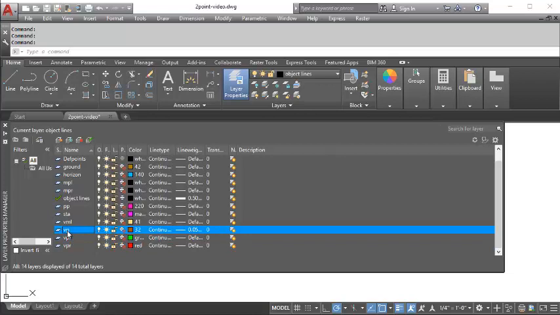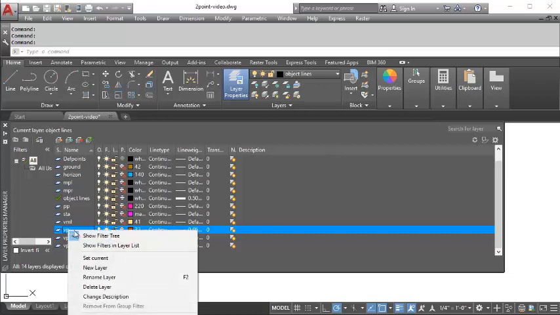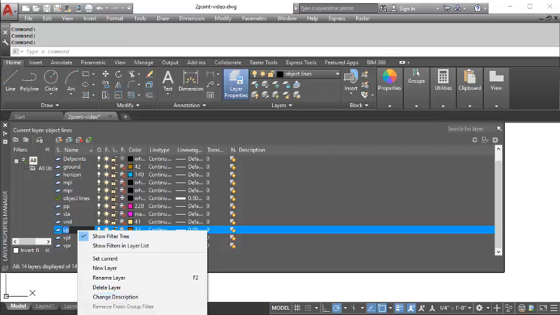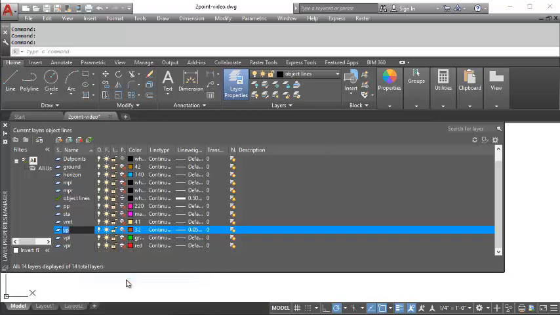So this extra vanishing point one doesn't necessarily, oh, I know what that is. That's actually the viewport. So let me rename that, so it's not confused with vanishing point. Okay, so that's all set. Notice the layers are set to no print except for object line, and that's also the only one that's set to a 0.5 line weight. And we're ready to begin.